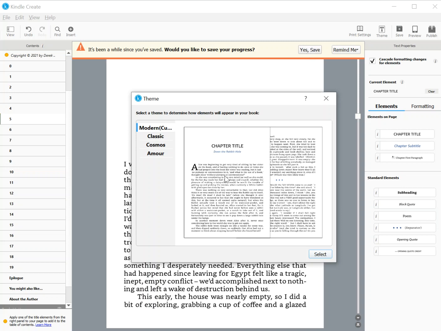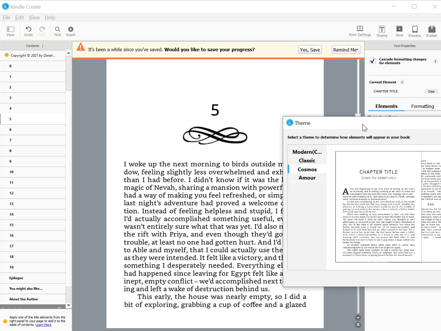So I don't really trust a lot of formatting software that do drop caps. I know that Vellum makes great drop caps, but it's a Mac only software. It's kind of expensive. Anyway, so I usually don't put drop caps in my books. But I might flip through here. It's too bad it doesn't automatically show me what this is going to look like.